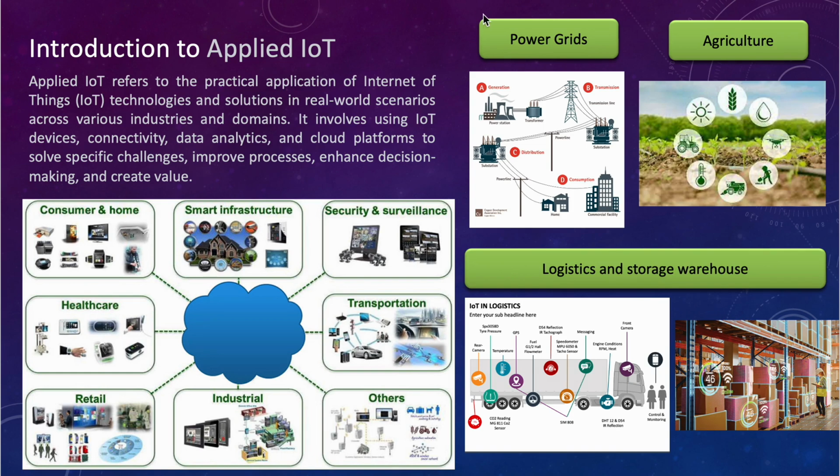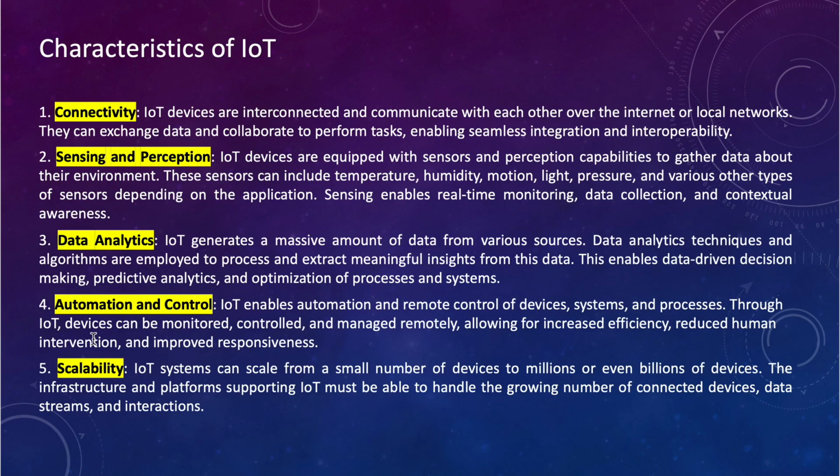Next to the power grid is agriculture, and when coming to weather and agriculture, there is no need for explaining why it is so important, right? So if you go back again to this definition, extracting meaningful insights from data, right? That means we can get real-time data, plus we can use that real-time data, compare it with old data, and predict the future weather as well. So this is decision making. This enables data-driven decision making. That is what I'm trying to say, right?